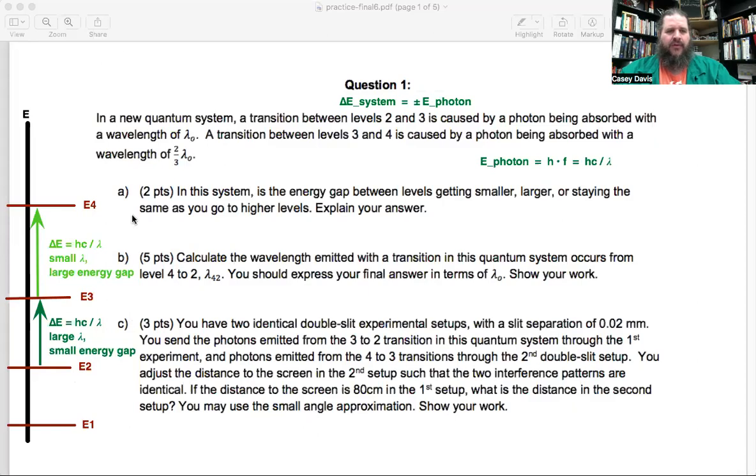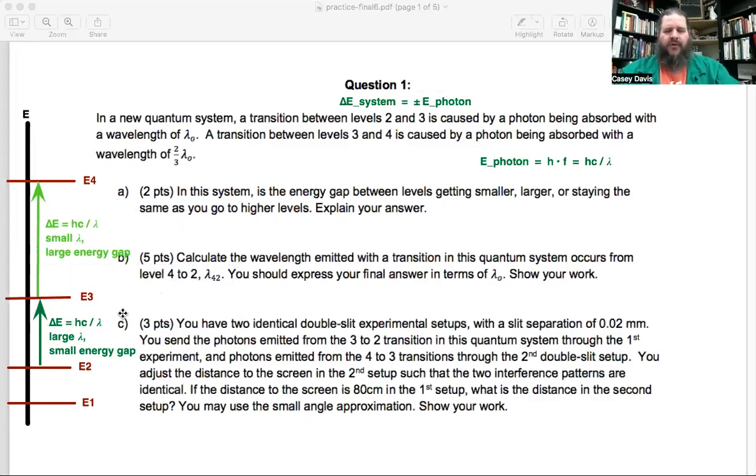So that suggests that as we go up the scale, as we go up this ladder, we start with small energy gaps, and then we're getting to larger and larger energy gaps. And then presumably E4 to E5 would be even larger. Smaller gap and then getting larger and larger, further apart as we go further up the scale. So the higher the energy is already, the more energy it's going to take to jump up to the next level.